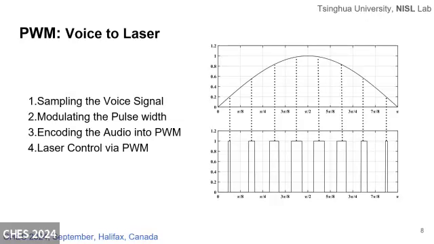PWM is the central technique for our work, used to convert the analog voice signal into a digital one. The process involves modulating the width of the digital signal pulse to reflect the amplitude of the analog signal, as shown in the figure on the right. The duty cycle of the PWM signal is defined as the time on divided by the total period times 100%. It means the duration that the signal remains high within the total cycle time.